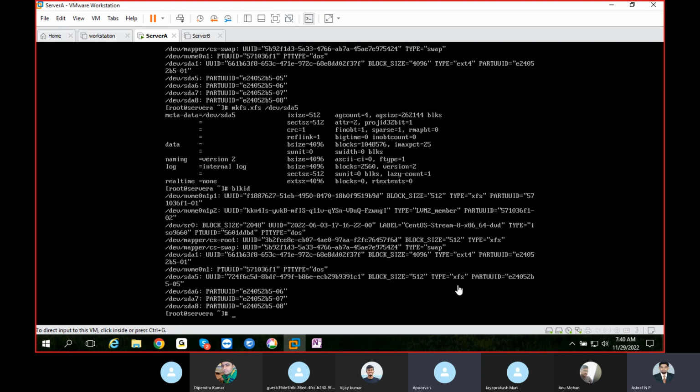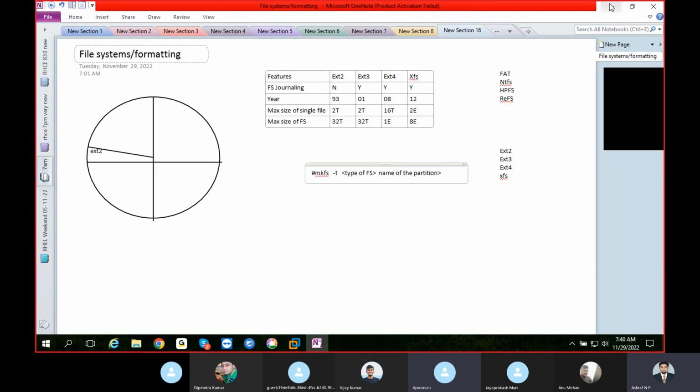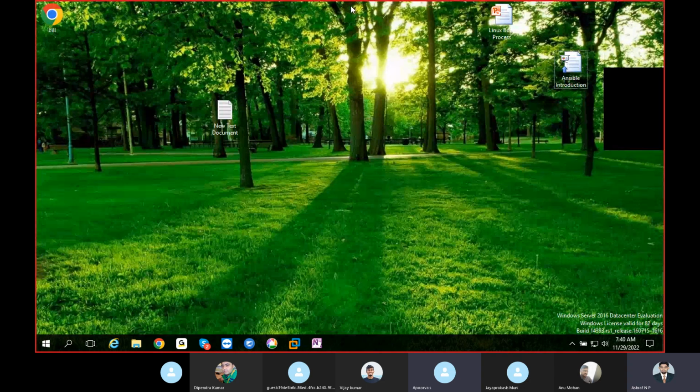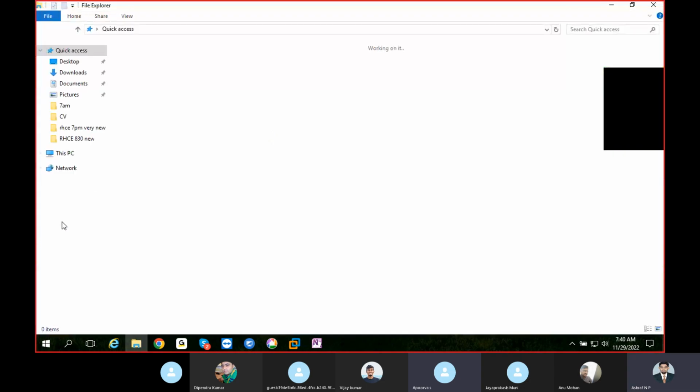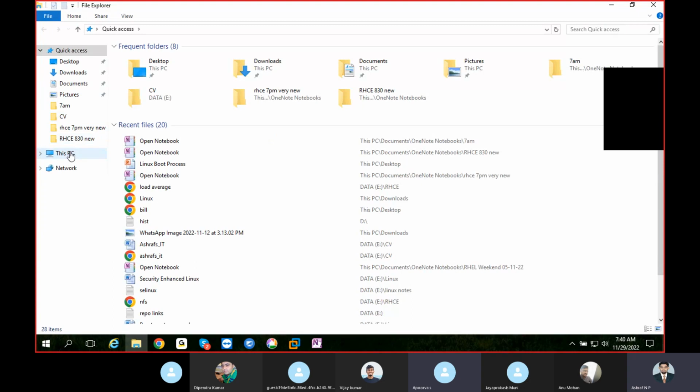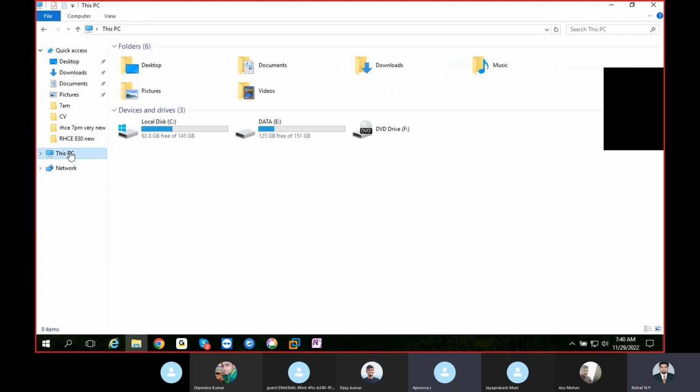We can store data. But before that, I just want to tell you, say for example, I've just opened File Explorer in the Windows operating system. These are partitions, you know that. Imagine there is free space available in this hard disk, and you create one more partition. After creating the partition, you will format it.